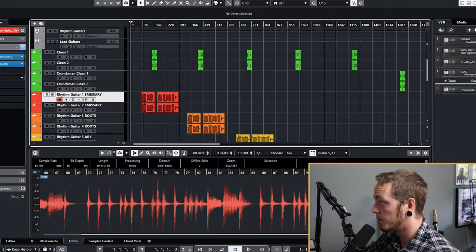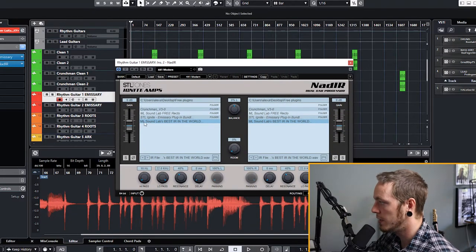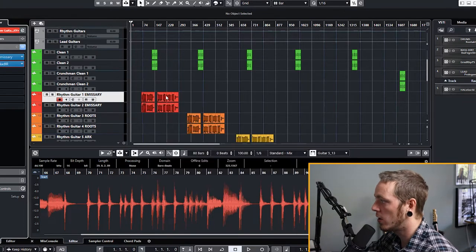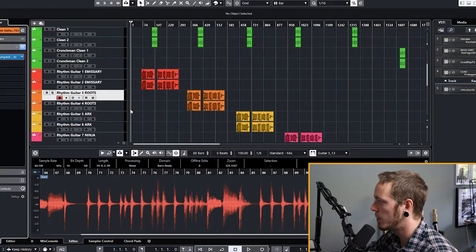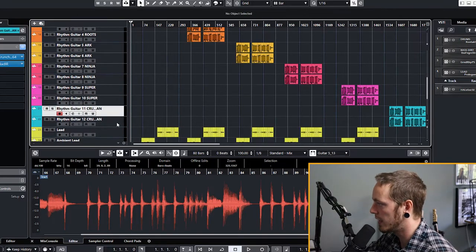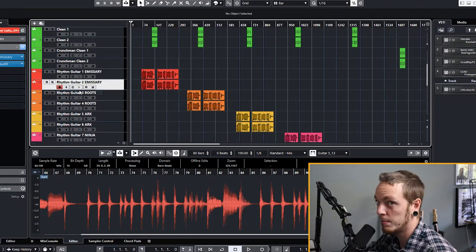The next thing I did is put in this NAT IR plugin, which is also free, and I used the free IR called the ML Sound Labs best IR in the world. I used these only on the plugins that didn't have a cabinet within the plugin itself. For example, with the Amped Roots, there is a cabinet that is engaged, so it's using the cabinet from that plugin. But for the Ninja, I'm using the NAT IR, and for the Crunchman, I'm using the NAT IR, right?